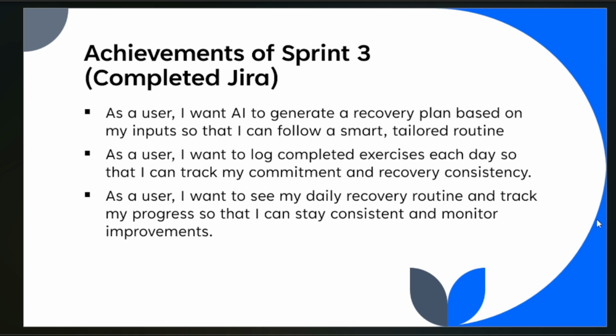Achievements of Sprint 3. As a user, I wanted to generate recovery plans based on my inputs. This was almost functional the previous sprint, but lacked the generation aspect because of missing API keys. For the next 2 points, the second point mostly focuses on the dashboard aspect of the daily routine. The third bullet deals with tracking the plans as well as the aspects contributing to the progress screen.